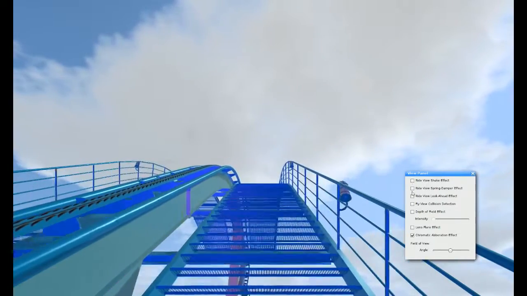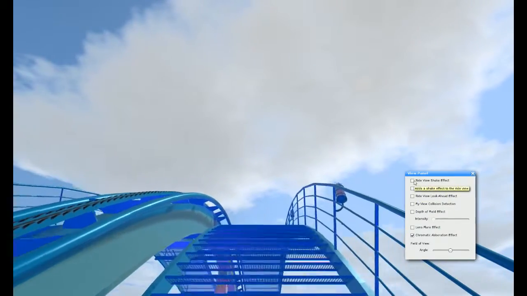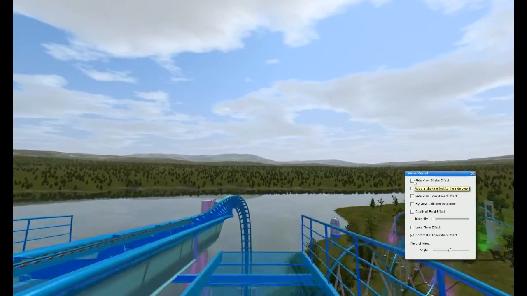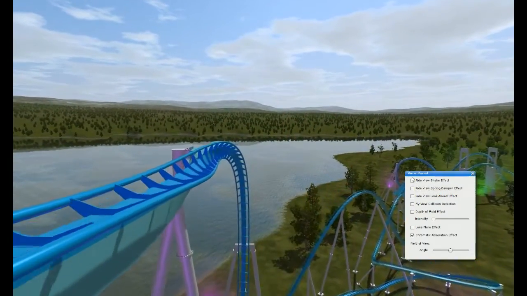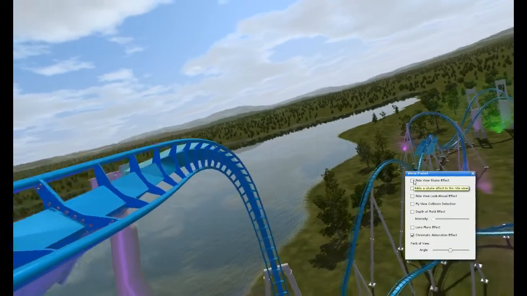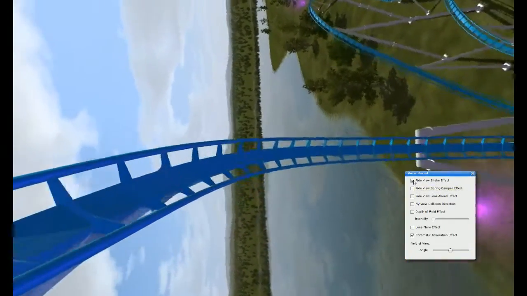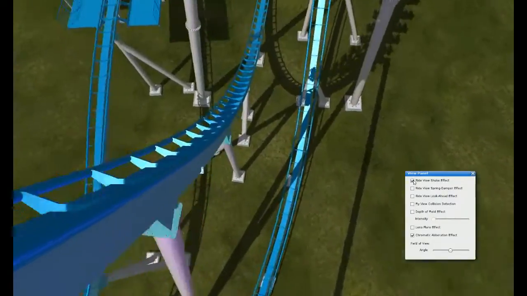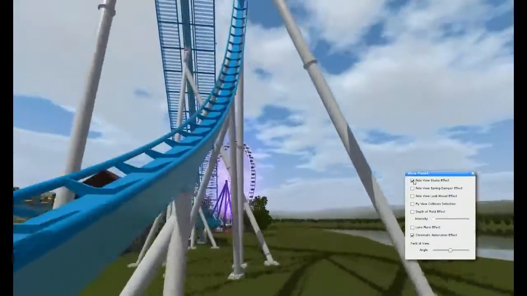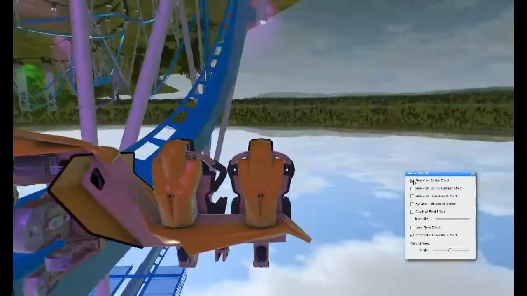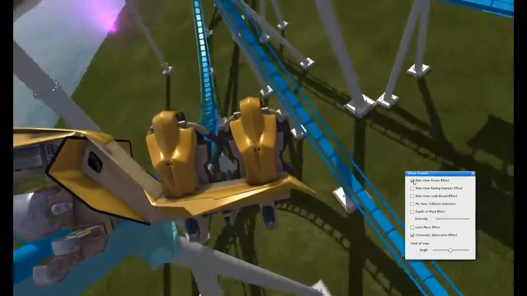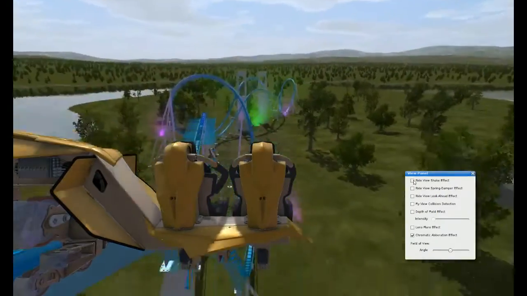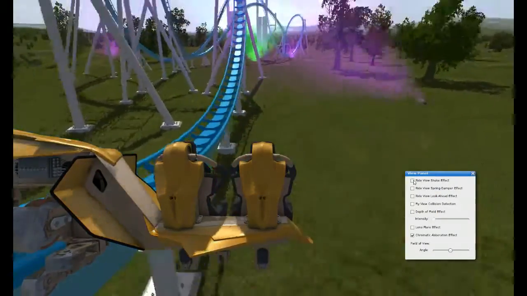All right. Ride view shake effect. This is going to be whether or not it's simulating a kind of shake or a roughness to the coaster. So say this coaster was made out of really old wood. We can turn that on, and when we get to the faster points, you can see that the camera kind of shakes as if this was a rougher coaster. There you go. You can see it's kind of quaking around a little bit. Move to the second car so you can see it a little bit better. So I'm shaking at high speeds. If you undo that, now we're back to glass smooth, normal B&M.